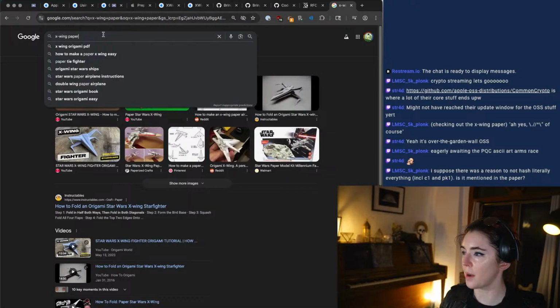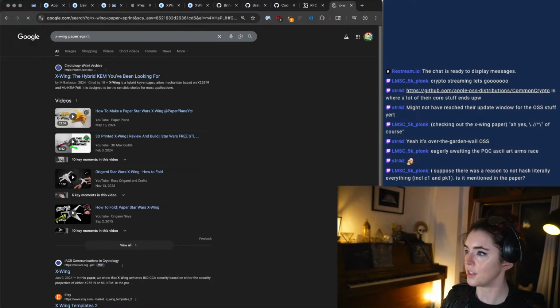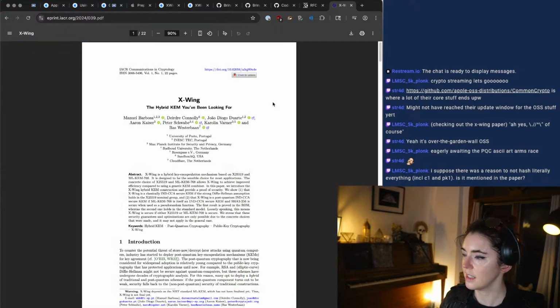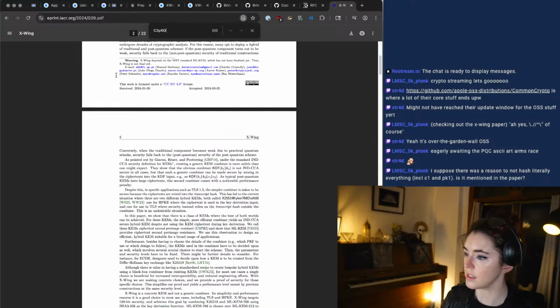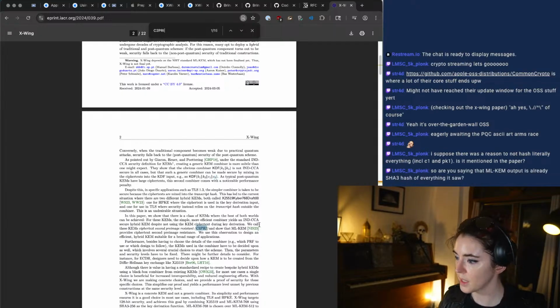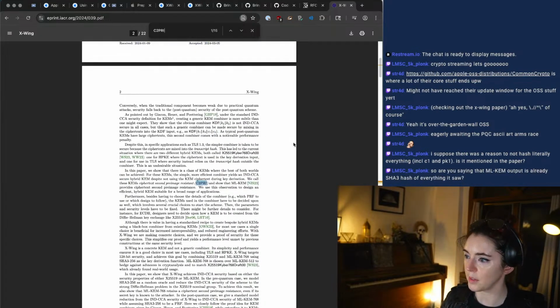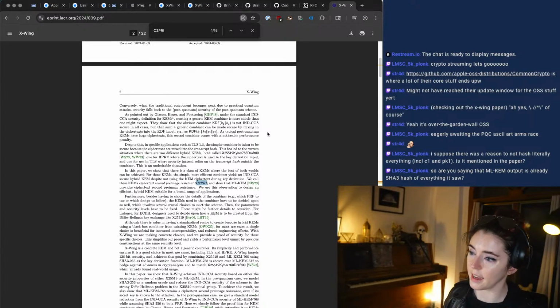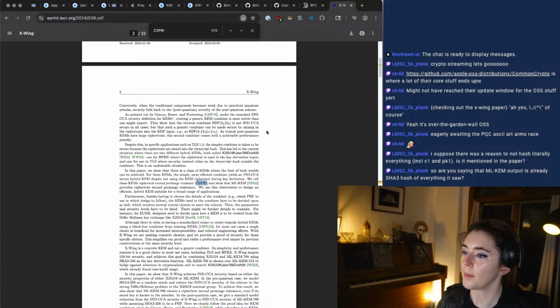No, this is the problem with naming your thing after a popular IP name, is that you are thinking in cryptography. Everyone else is thinking in Star Wars, so you have to be more specific. So this is the X-Wing paper with our proofs of security for the whole hybrid KEM, and the main property that everyone wants from a secure KEM of any kind, hybrid or not, is IND-CCA, which is indistinguishability under chosen ciphertext attack.